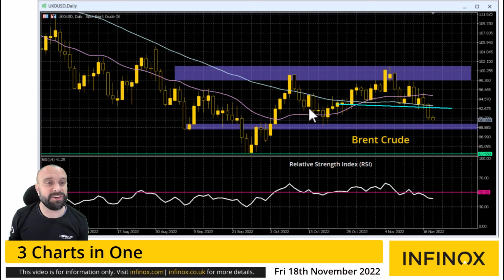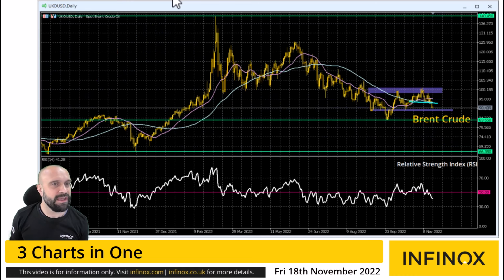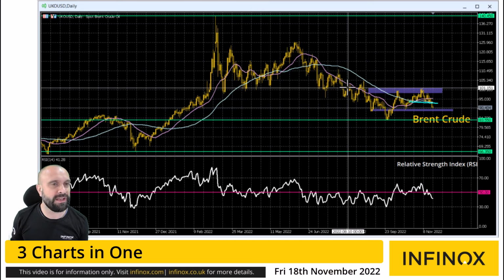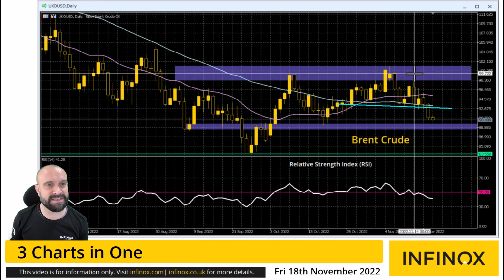Again, another interesting chart. What we've seen on the oil price is this recovery in oil in recent weeks back towards essentially resistance around 100 bucks, 99.50 to 100 bucks. If I go back a long way, you can see on this chart that these are old key lows throughout this year. Old key lows around 100 bucks have basically come back in as resistance in the last couple of months.